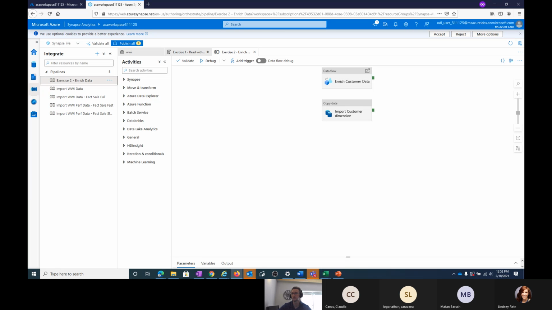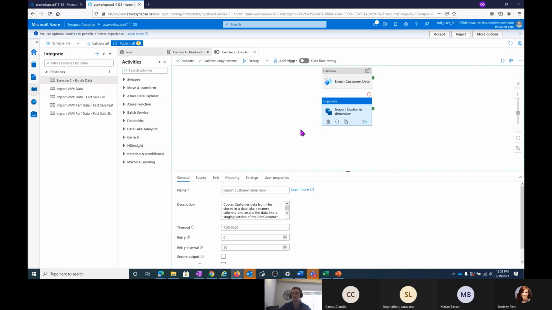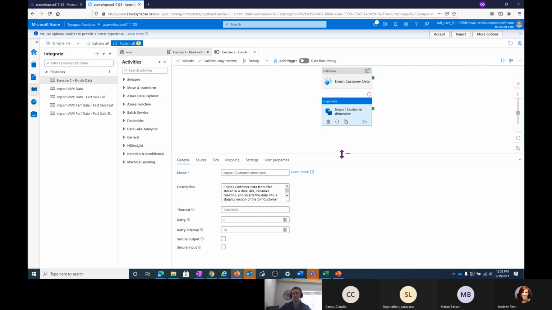We're going to take a closer look at each one of those. In the canvas, let's select the copy data activity. And you see when I hit copy data, all this information, the metadata about it pops up. You can move the borders so that it's easier to see bits and pieces. All right, so we're going to take a look at the metadata properties about this copy data activity that's within this data flow. So generally, we've got a name for it. We could change the name if we wanted to. We have a description for it.